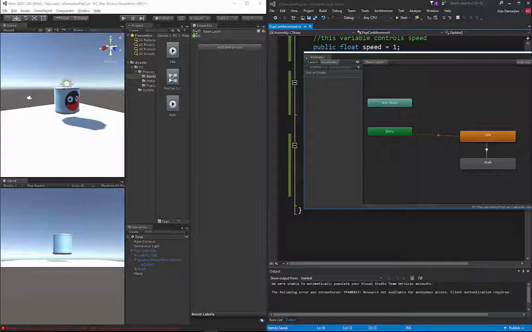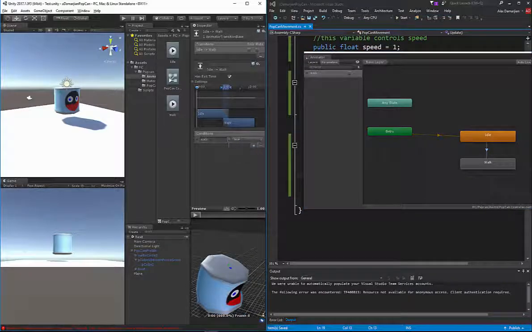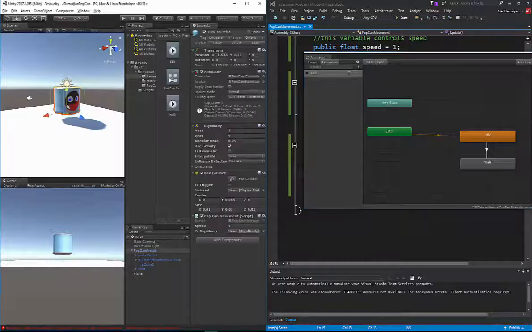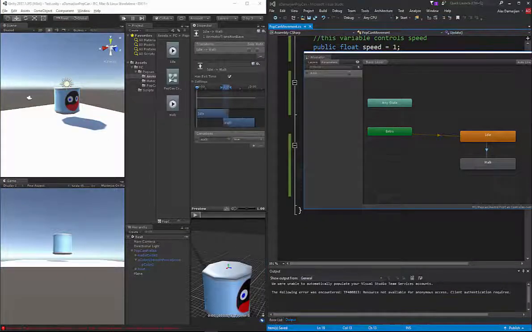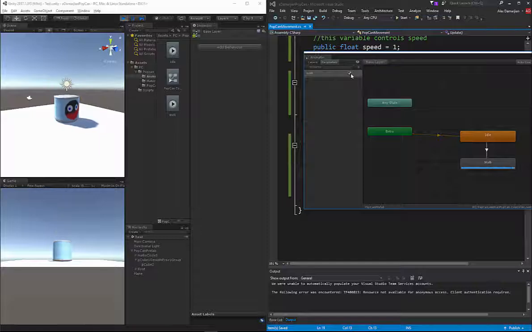So that's where these parameters come in over here. If I hit the plus sign and add a boolean, for example, and I just type in walk. Now, if I select this again and change this to walk, it says if walk is true, that means checked on, it will idle. All right, so let's select this guy here, and I'm going to select this so you can see that in here. Now when I press play, you'll notice it just idles because this is not true. So when I check this on, it'll start walking.